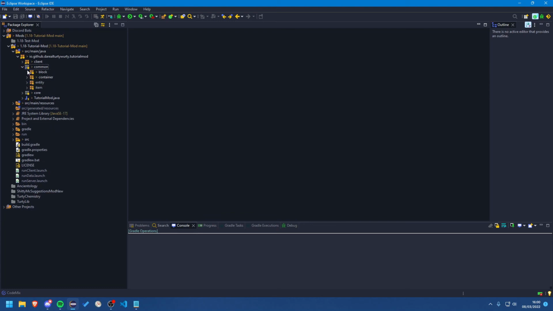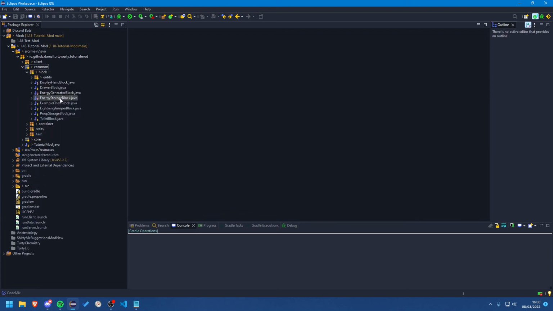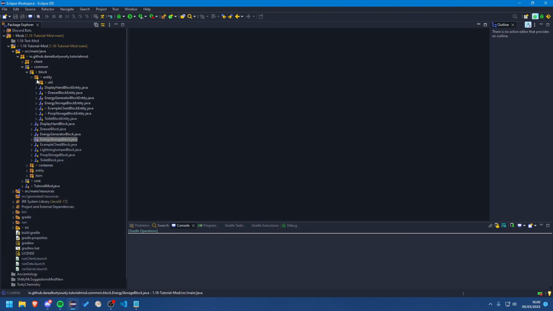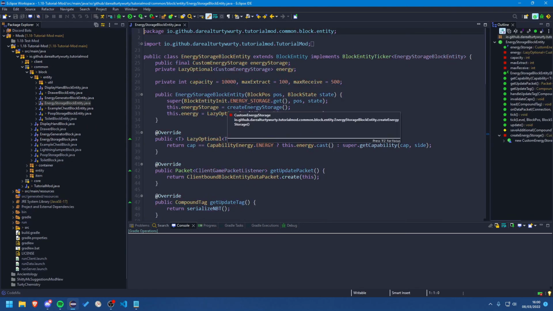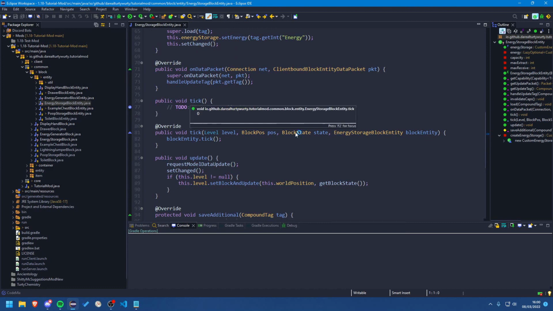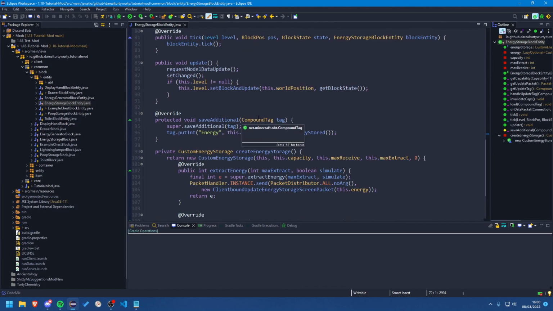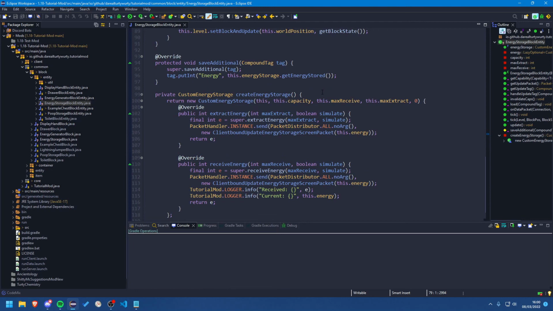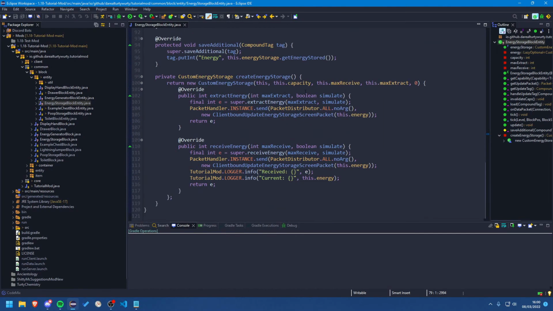I will quickly run through our storage just to show you what's happening. There's not much going on in here, but I'll show you nonetheless. So obviously I have a to-do here to make it extract all the sides. That was causing some problems, so I just temporarily removed that. All I've really changed is that in the extract and receive, I'm sending a packet that updates the screen. This is because I'm not using a container, so I can't have that sync data.